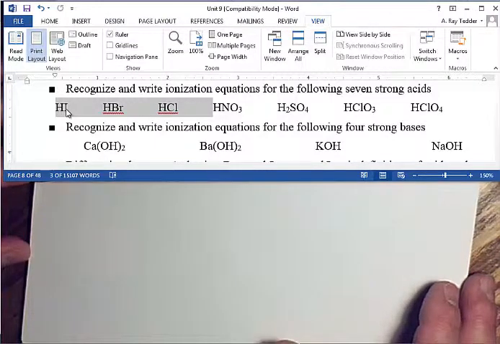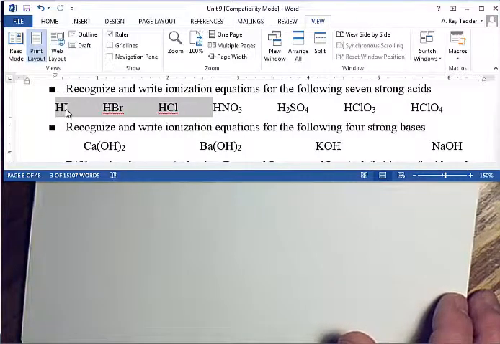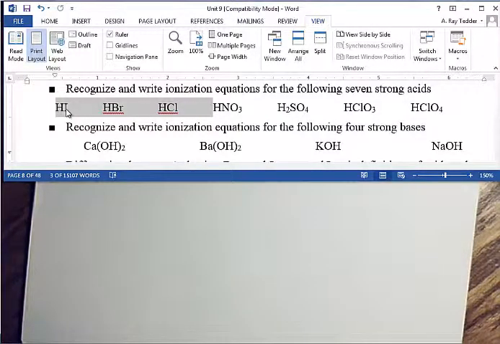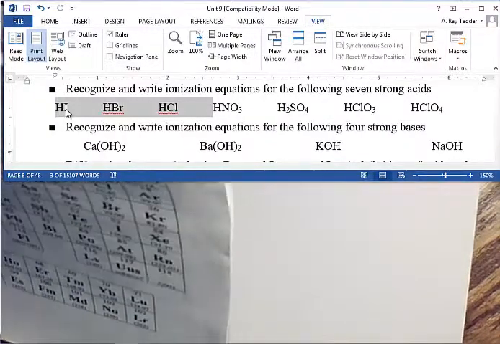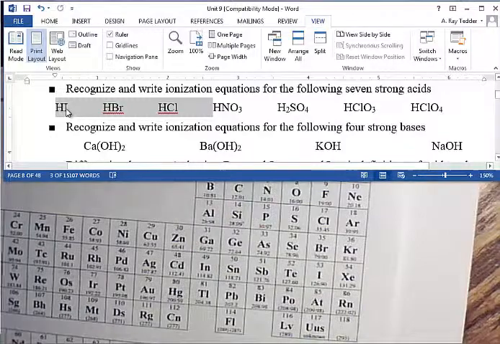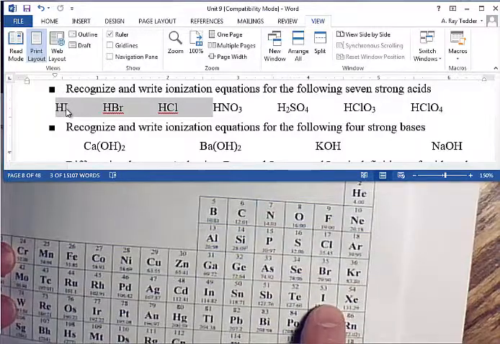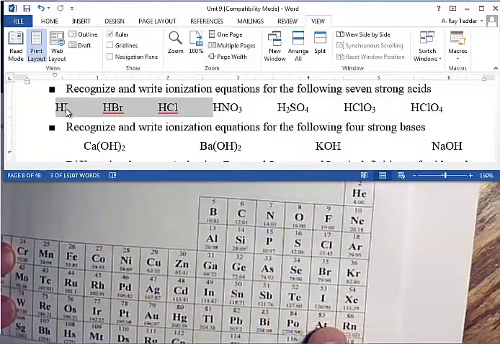Okay, but can you see anything in common in those acids? What do they have in common? Well, there's hydrogen there. That's one thing. What else do they have in common? They're all from the same, the anions are all from the same column. Is that what you were trying to say? Okay. So let's look on your periodic table down here. Notice that in the halogen column, all the strong acids have halogens as the anion. The anion being the negative part. Okay. Anions are the negative ions. Ions are charged particles. Anions are negatively charged particles.